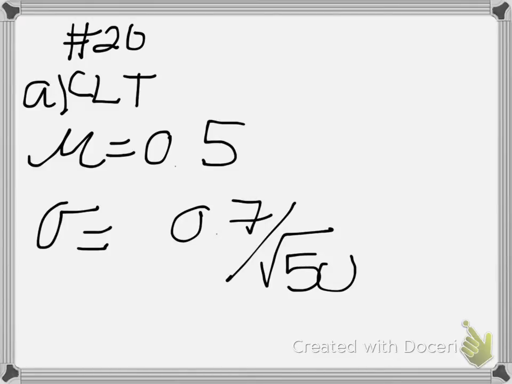When I calculate this, I get 0.7 divided by, give me one second. I get 0.0989. I truncated it there. I did not round, okay? So that's the sampling distribution there. What is the mean and the standard deviation? It could also be asked to describe the sampling distribution.